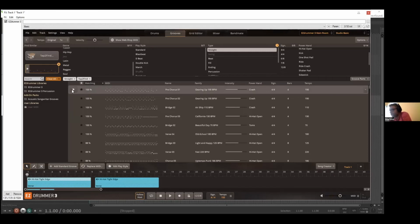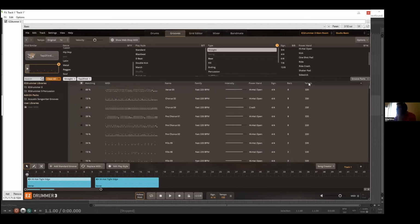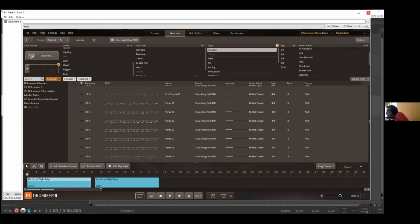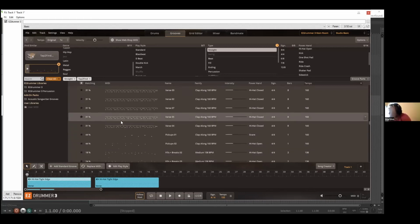Exactly. Now from here, what I would do is go to tempo, all the way to the right. Yes, this one. Just click on that. Okay, so now it's got everything in order. So that's the highest. We're just gonna scroll down to 152, see if we can find anything close to 152. Okay, so we got 160 and 138. So maybe I should try some of these.